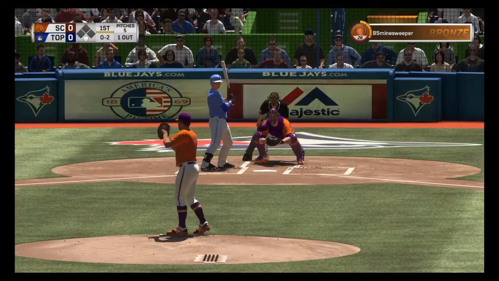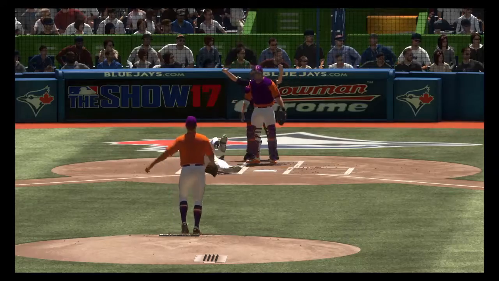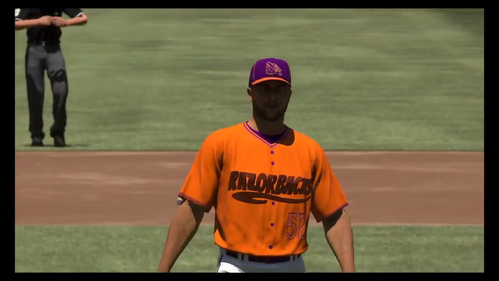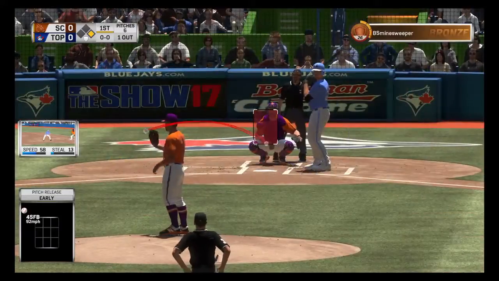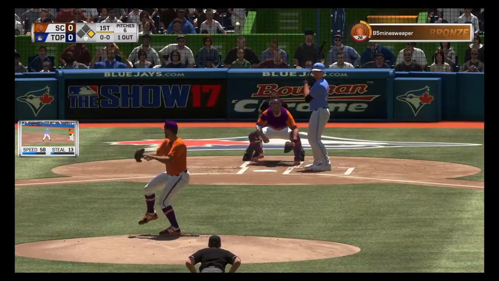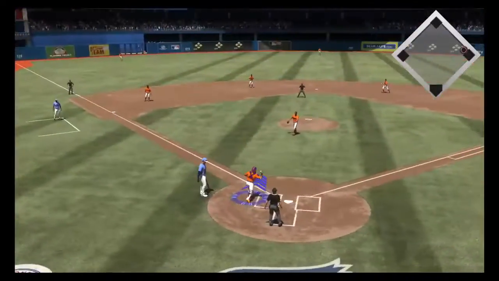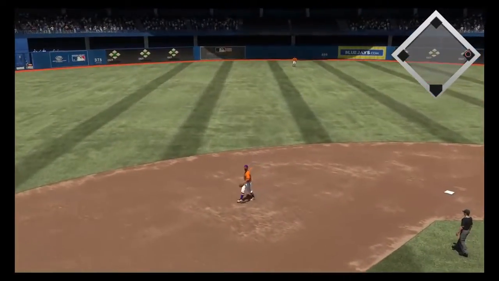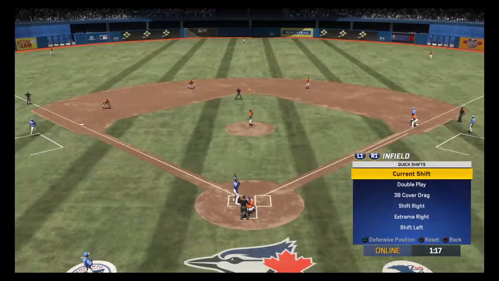Here it comes, 0-2. And look out as that fastball ran in and got him. Ouch, bang. Giancarlo Stanton now, right fielder. First offering on its way. In the dirt here. And no advance. It's ball 1.